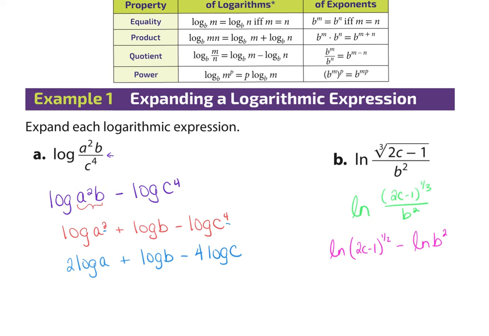But I can move these exponents out of the way. So this exponent can go in front. And I'm going to show you how they typically write this. Or sometimes they write it this way. Oh, did I say half? It should be a 3 there, by the way. Sorry. I'm writing and talking. So this is a 3. And this guy is also a 3. 1/3. And then minus my 2 ln of b.